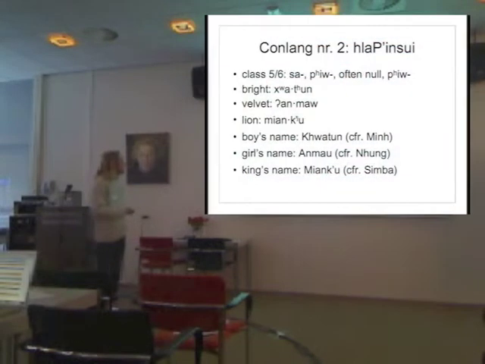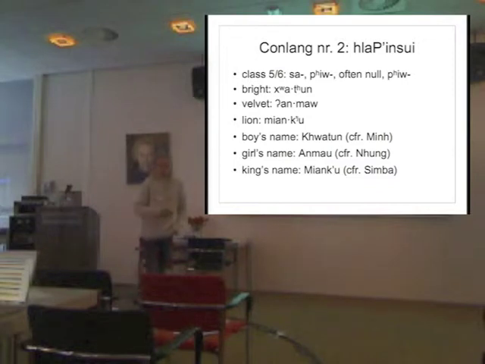So good. Now we need some names for people. Very often names don't mean anything. Maybe the name David used to mean something, but that was a couple of thousand years ago. Now it doesn't mean anything anymore. But let's say that in our own culture, names mean something. So I have just invented some words to derive names from here. These two, I was inspired by some Vietnamese names. Minh is undoubtedly a Vietnamese name that is known quite well because there are a lot of people called like this. It actually means bright, as you can find in some dictionaries.